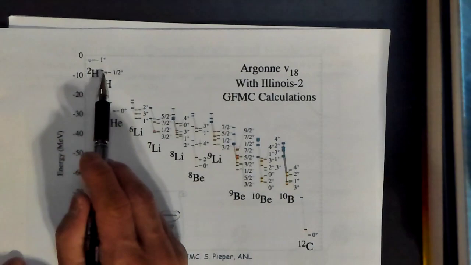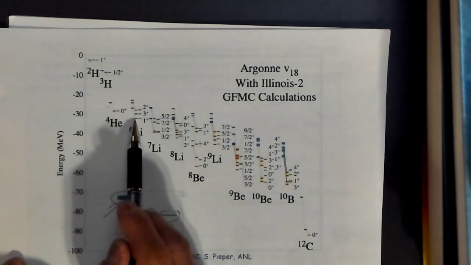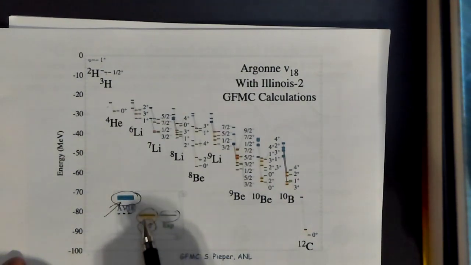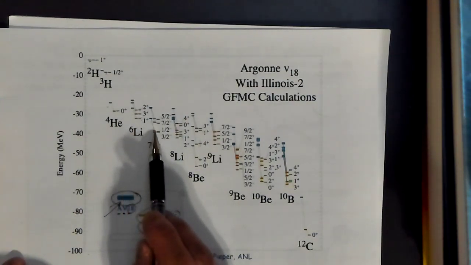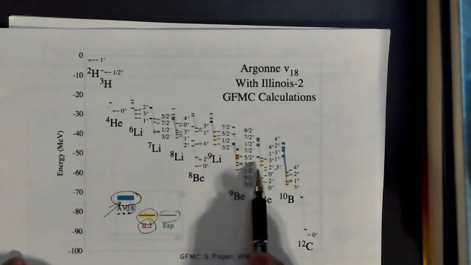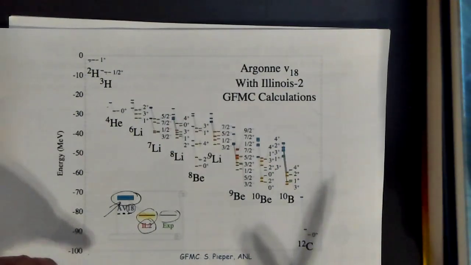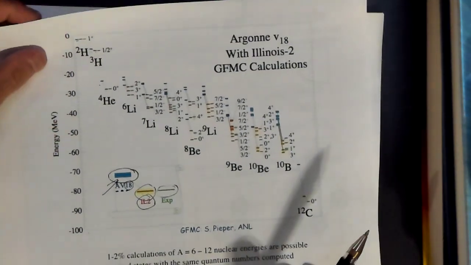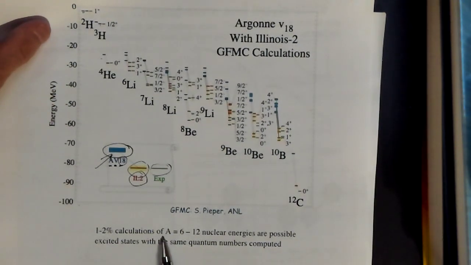What you can see is the first one is not that far away from the third one, but the second one, with the 3-body interaction included, is actually in really pretty good agreement with the experimental value. So you can see a good agreement going on here. It's on the order of 1%, 2% errors up to carbon 12.